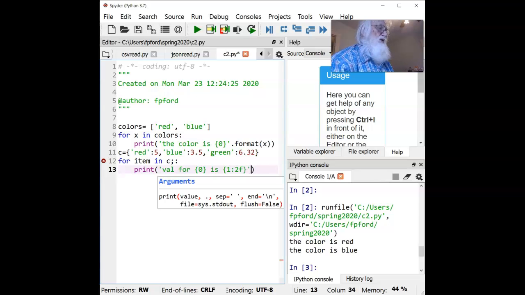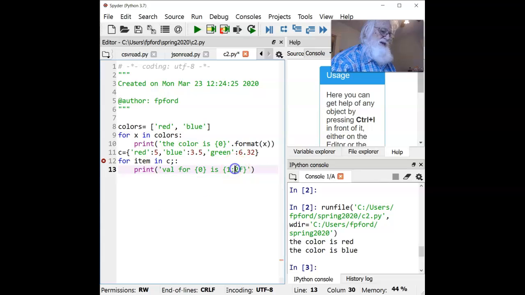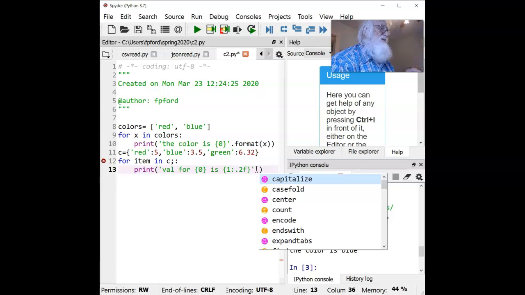And how many do I want? I just made a mistake. I forgot to put the point in here. I want 2 decimal digits after the decimal point. So this will come in as 6.32, this will be 3.50, and this will be 5.00. Then, as I remember, I need the dot.